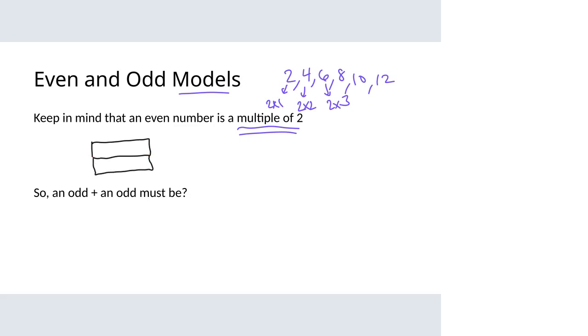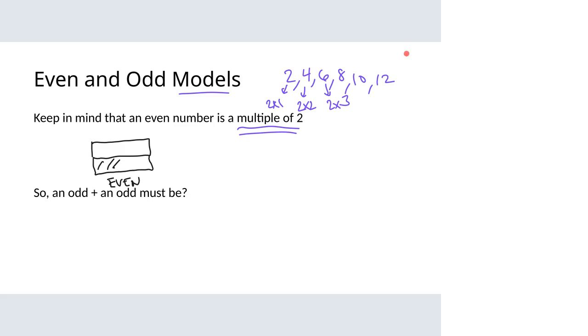Whatever that something is represented by this bar. And then in order to make sure it's an even number, I just need 2 of them. So that's how I could represent an even number, because it's always 2 times something, no matter what that something is. If my something is this, and I have 2 of them, I know it's an even number.